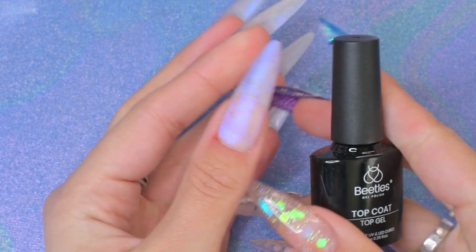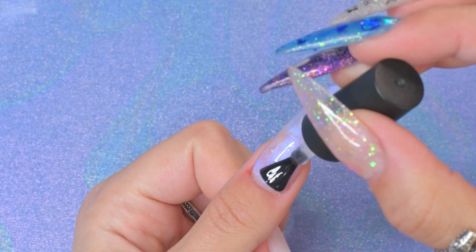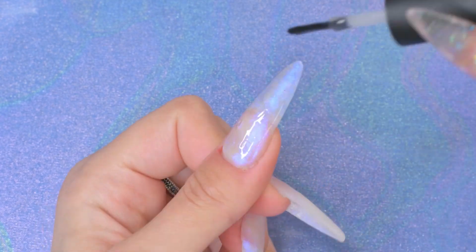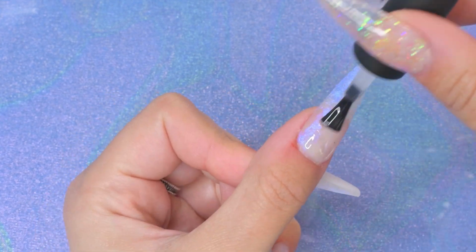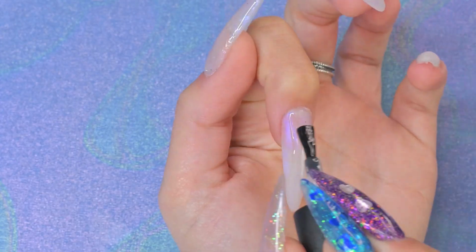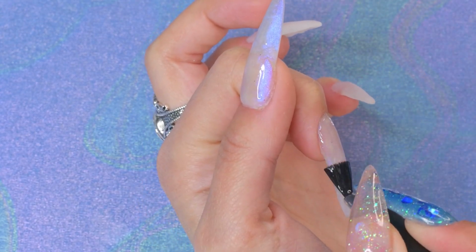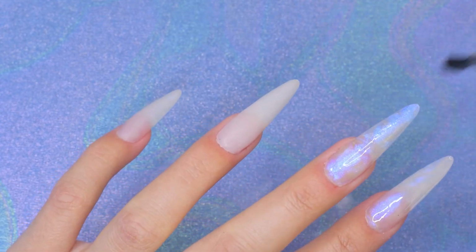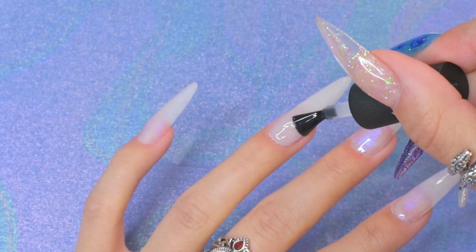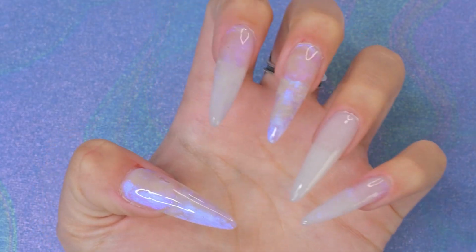To put the Aurora powder on, I'm going to start by applying a top coat because you need to apply powders over a top coat. You can tell where that air bubble was in this one. It's not affecting the nail obviously because I clear capped it with acrylic, but it's just not that pretty, I guess. And I'm gonna give that a full 60-second cure.